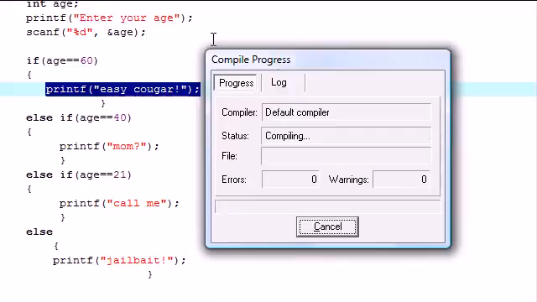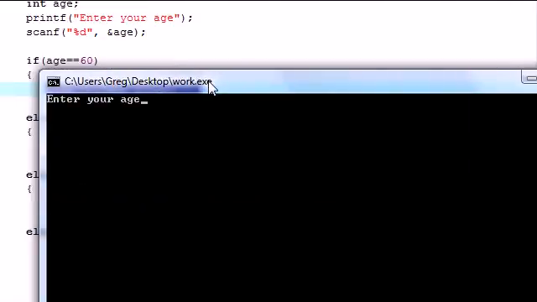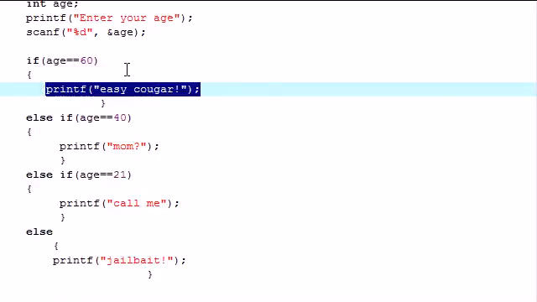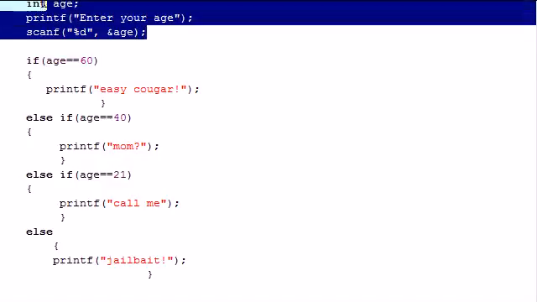And let me run this one more time and show you guys what it does if none of these values are entered. So enter age, let's put 15, jailbait.